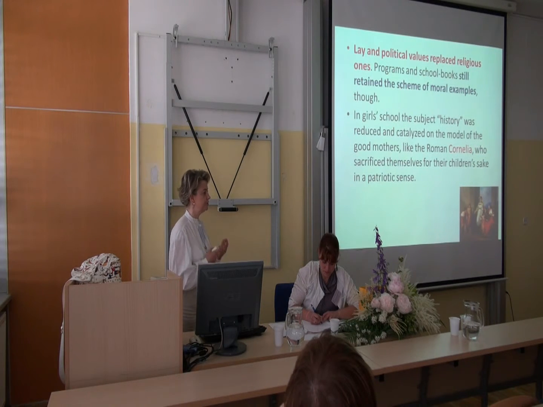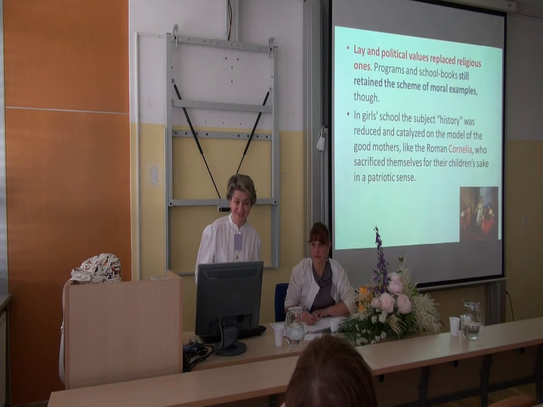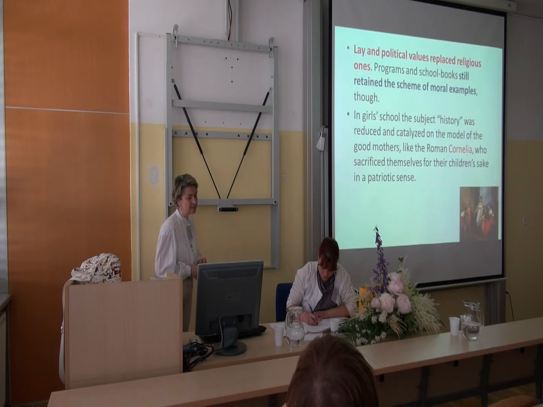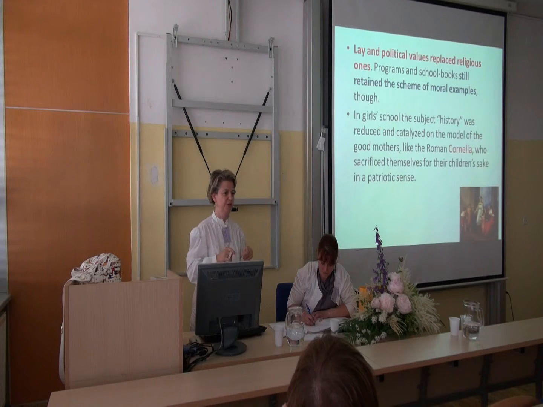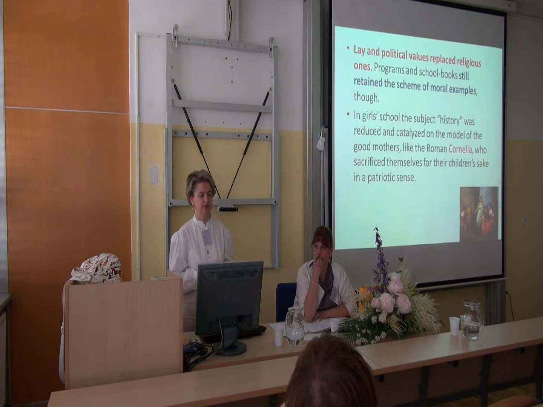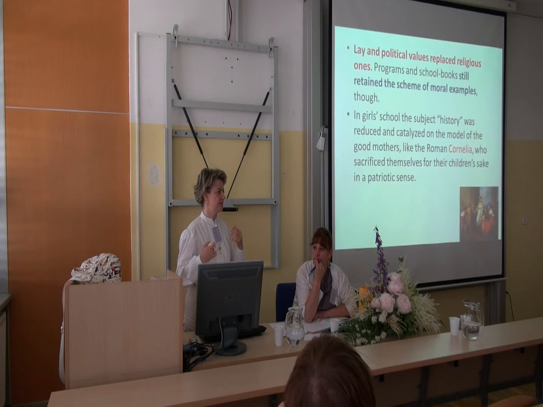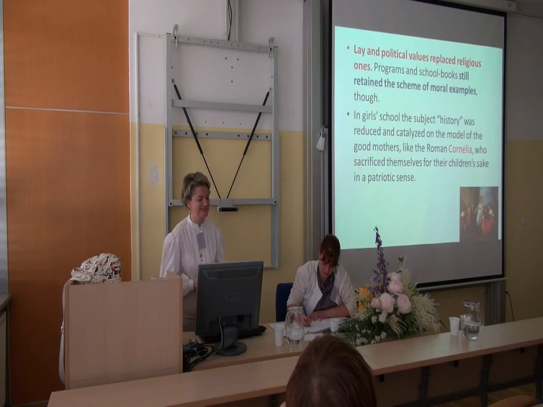Teaching of history in Italy before unification was really teaching of religious history. Programs and school books still retain the scheme of moral examples, so we can say that the frame was the old religious framework, Historia by Exemplar, but the content became lay. And it wasn't a coincidence that the majority of teachers were then lay, whereas before they were priests.